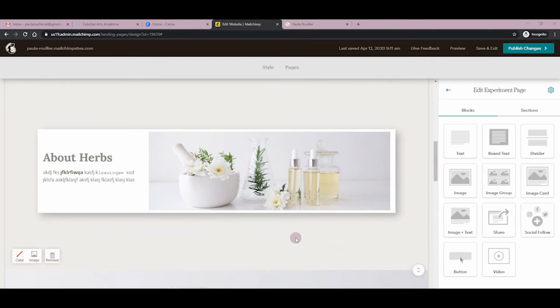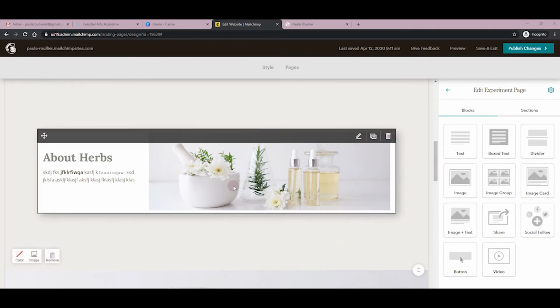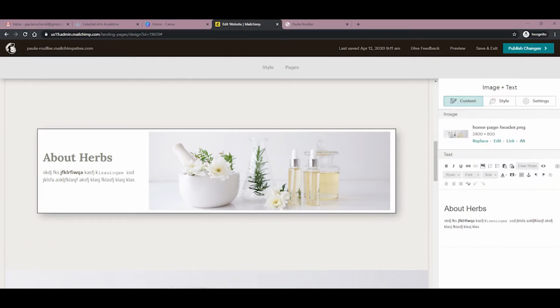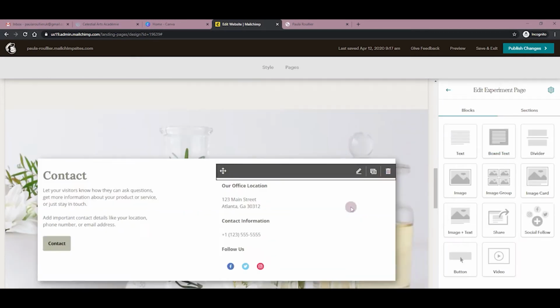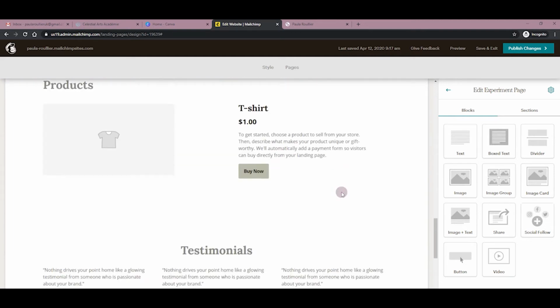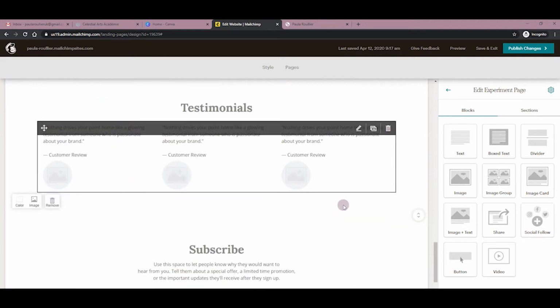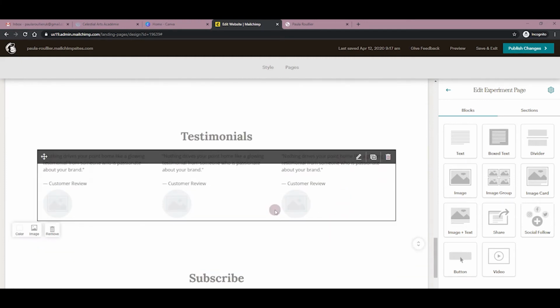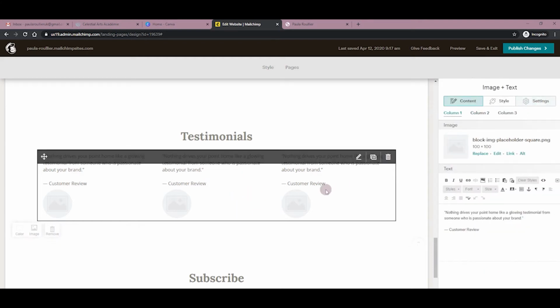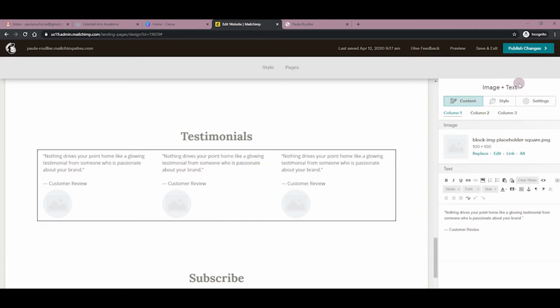Okay, so like I said, we've just had a play around with what the image and text box is. That's what this one was, an image and text one. So all we're going to do now is just start dragging things over. Pick any section. It really doesn't matter at this point. Like I said, these aren't our actual proper pages right now, and don't be scared to, in the existing things, just click in and go, okay, how have they done that? So they have gone for an image and a text. They've actually gone for a 3-column layout with the image.